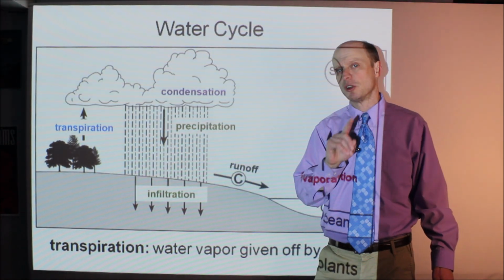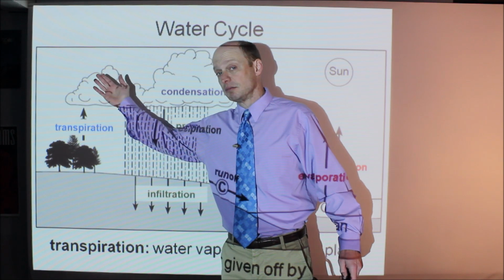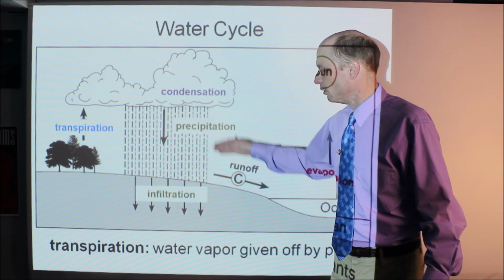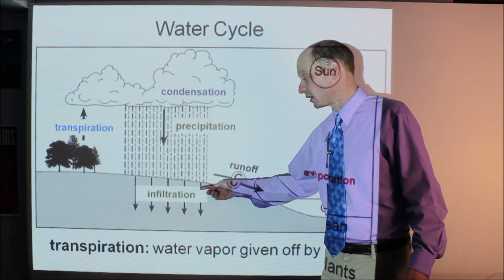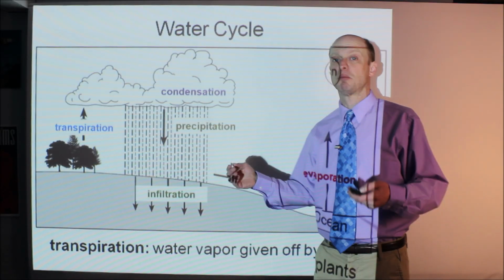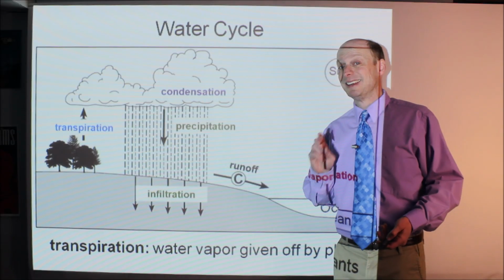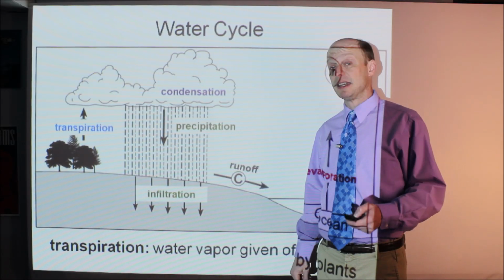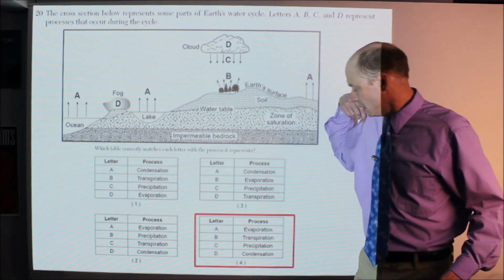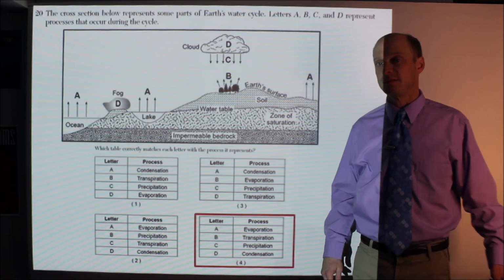The things that are newer and more challenging for students is transpiration. Transpiration is water vapor given off by plant life, and that goes into the air as well. That's the one you really need to know. And then you have some of the stuff that happens in the ground. When rain hits the ground, it's going to do one of two things. It's either going to soak into the ground, which is called infiltration. Or if it doesn't, it will run off downhill, or if it's a parking lot, it can't go into the ground, or the ground is saturated with moisture already. So you have runoff. So C is runoff. This is important to know. If you don't know it, study this, make sure you know it. And then the answer here is going to be choice 4. A is evaporation, B is transpiration, C is precipitation, and D is condensation.